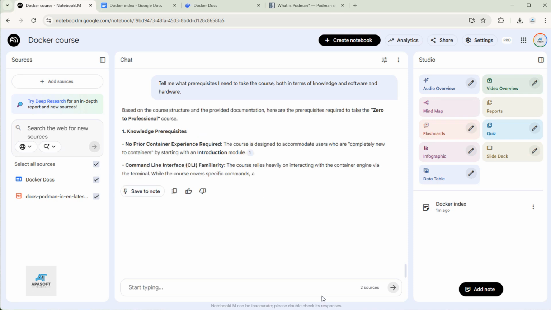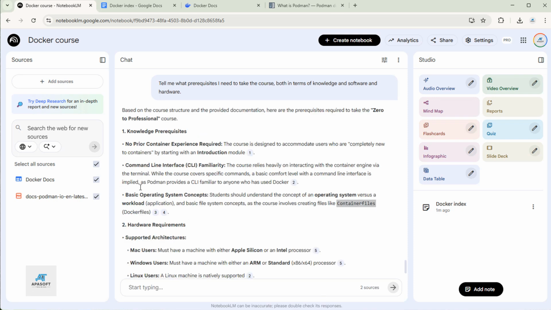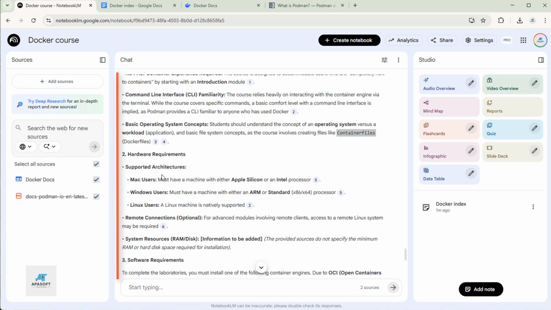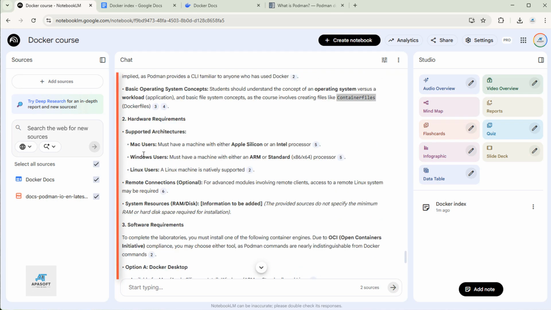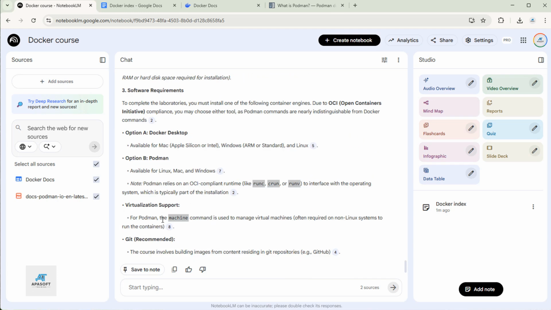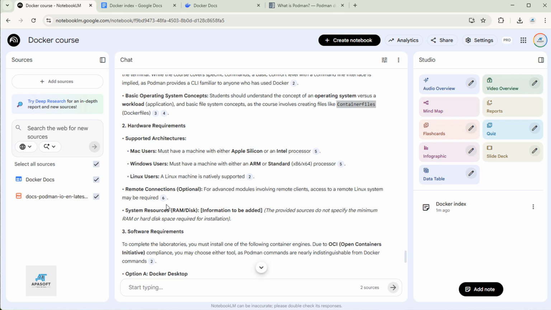It basically tells me that I don't need any prior knowledge, that I must be able to access the command line, what type of server or PC I need, depending on whether I'm using Windows or Linux, hardware resources, etc. As I said, I'm not going to dwell too much on the answers, as I'm not interested in them right now. I just want to be clear about what I'm doing.